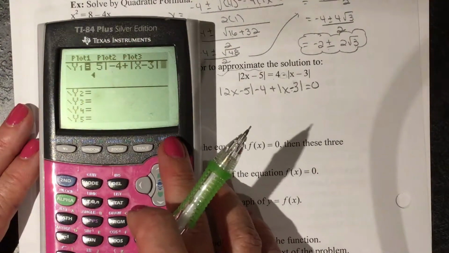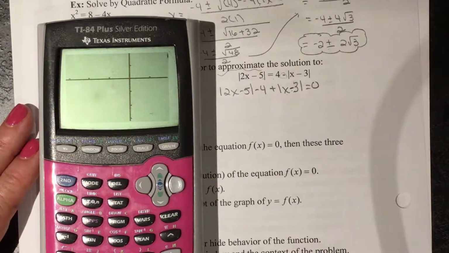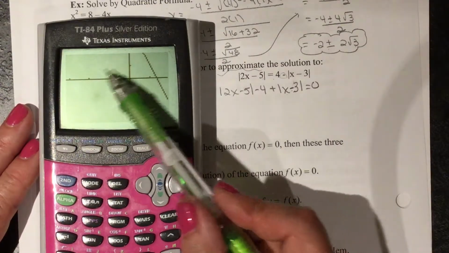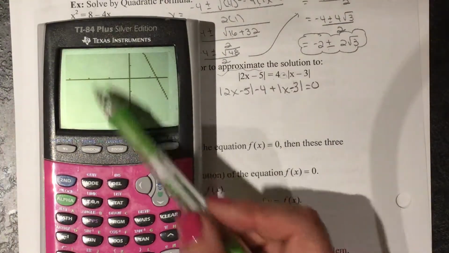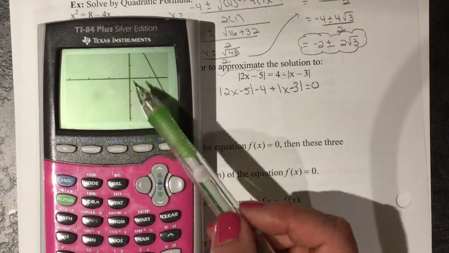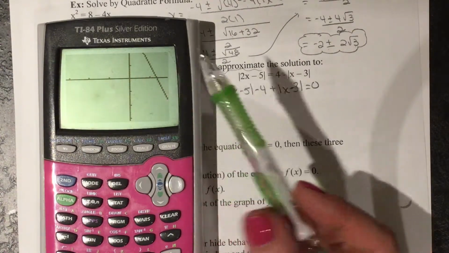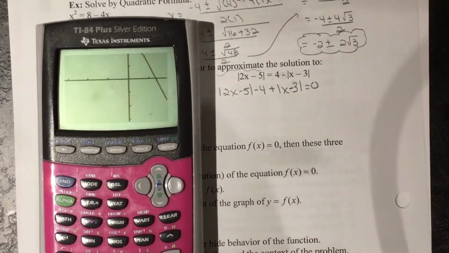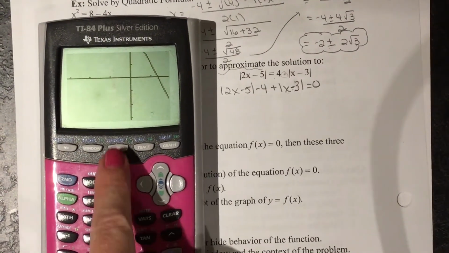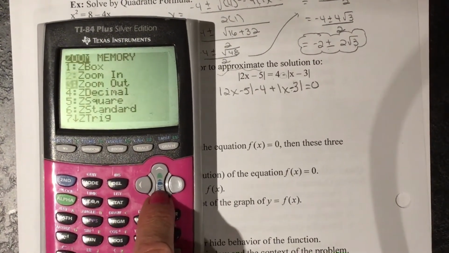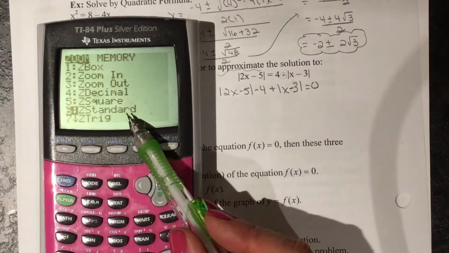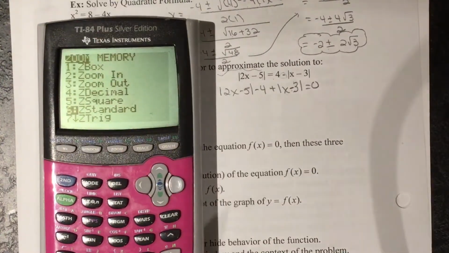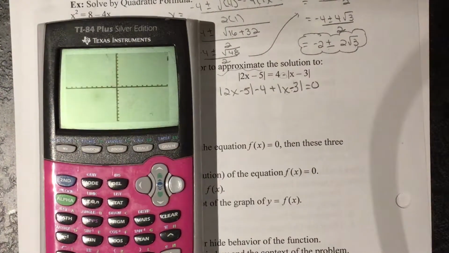I will graph that, so I hit that last graph button, and I notice I do not have the same axes that I had previous. Something doesn't look right. So if you encounter that with your calculator, just go to zoom and down to number 6. You want to get back to the standard set of x and y axes. And then you hit it, and then there I can see I have my absolute value graph.